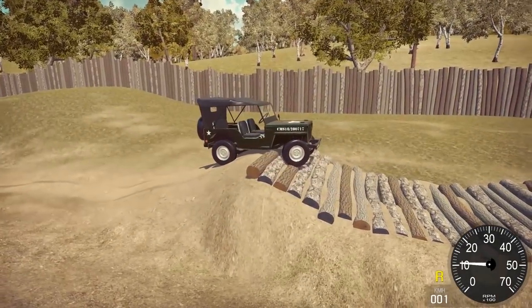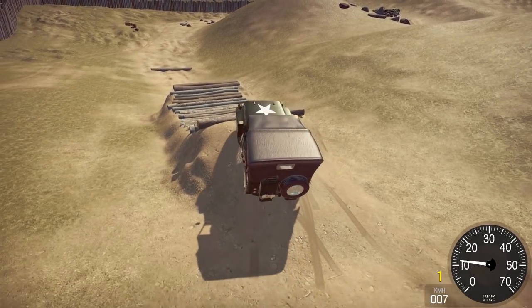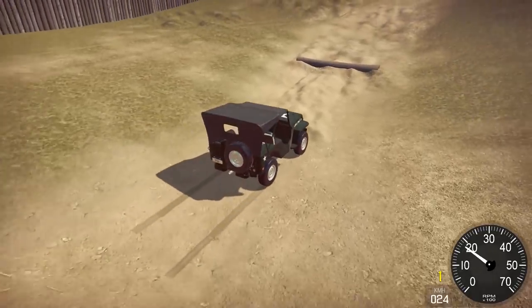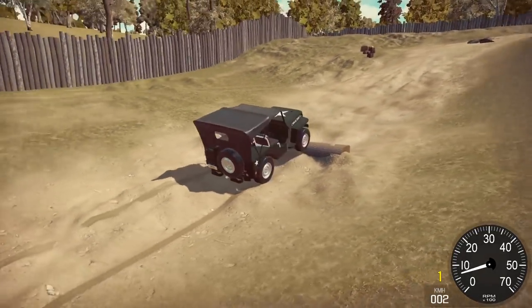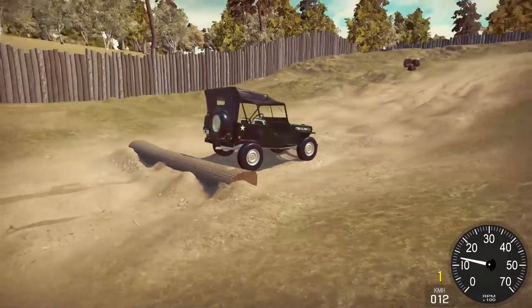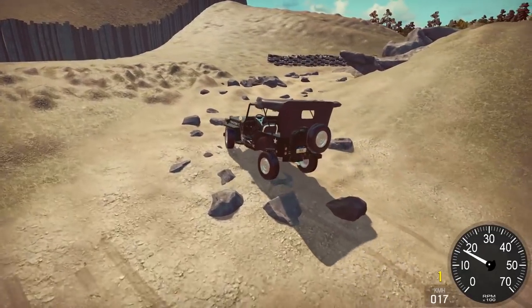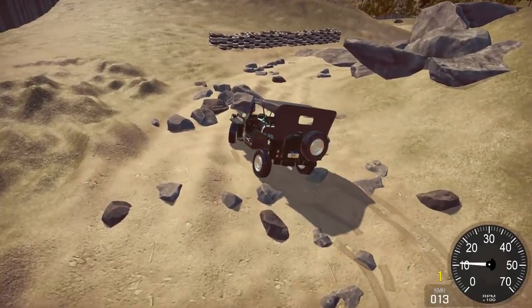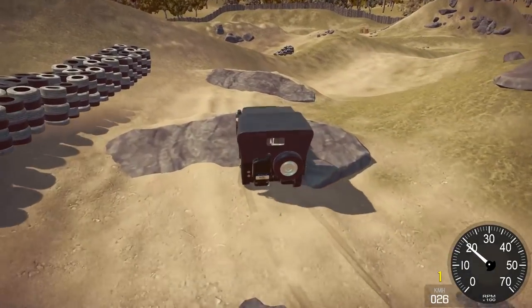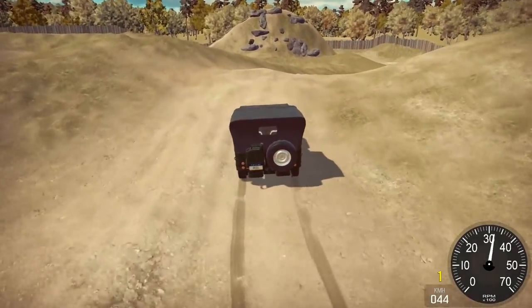Really? It's a four-wheel drive. Come on, son. Let's get a little bit extra going on there. There we go. Woo! Ha ha! Ow. I went in a little too hard on that one. Alright. It's fun. It's more rocks. Boom. Woo! Awesome.